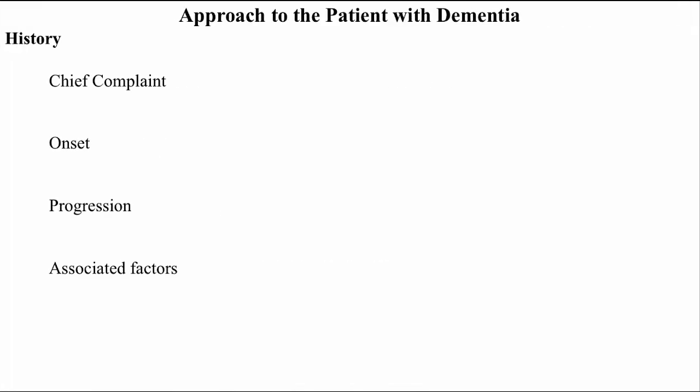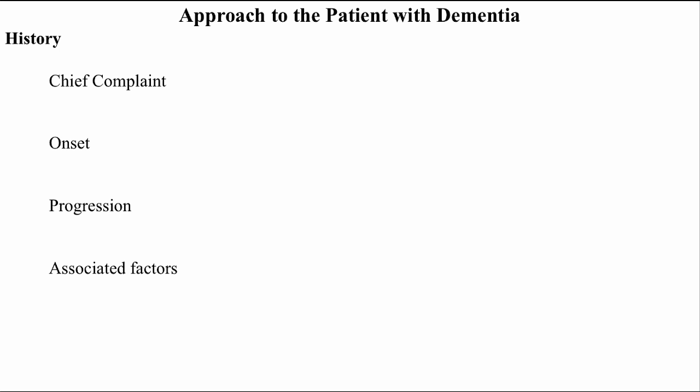Now, how do you approach a patient with dementia? Remember, we are studying the symptomatology. That is, we are trying to understand dementia as a symptom. When the patient comes to you in the OPD, how do you recognize that this is dementia and not delirium and not something else? So we will go step by step. Of course, when a patient comes to you, how do you start interrogating the patient? First of all you take history, then you do physical examination, then you do investigations.